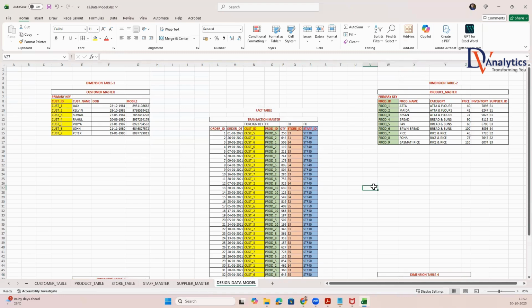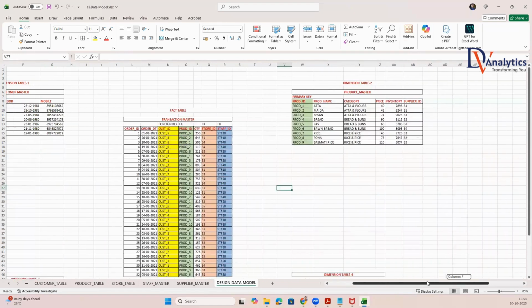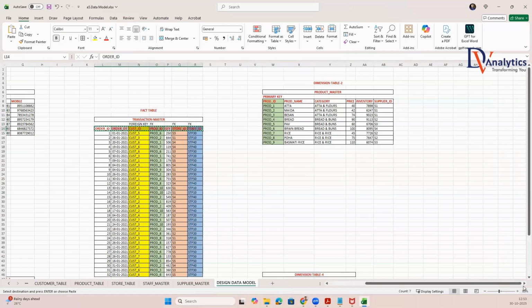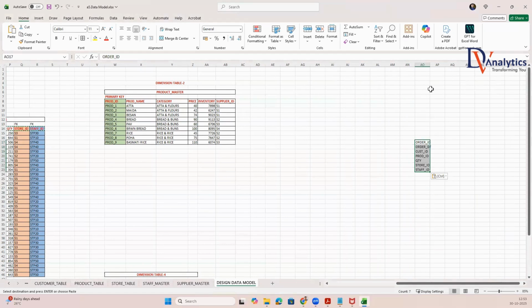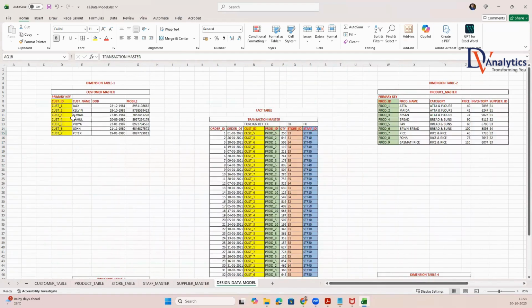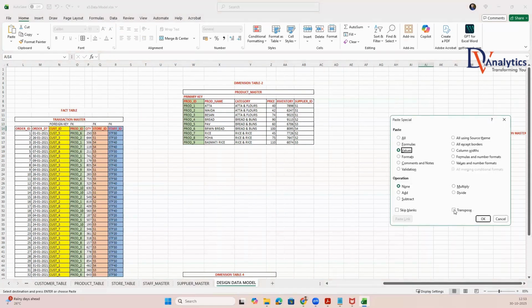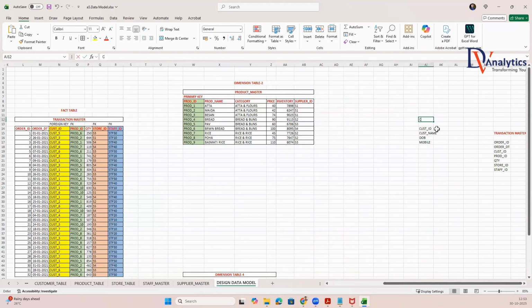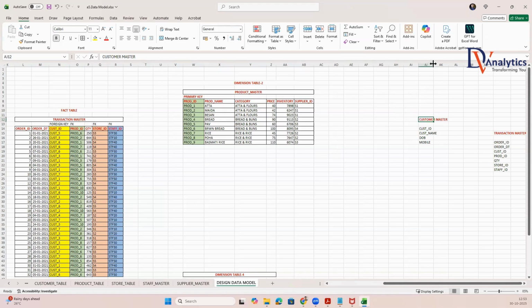Right. Now, what happens, guys, when we make a relationship between these tables? This is from the transaction master table. Yes or no? This is the customer master table. Are you getting this, guys? Yes, sir.